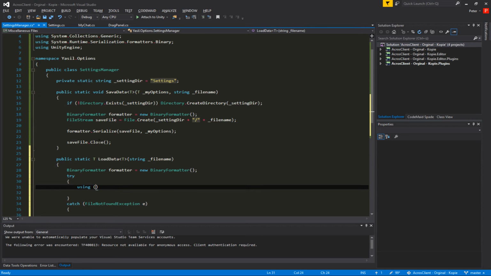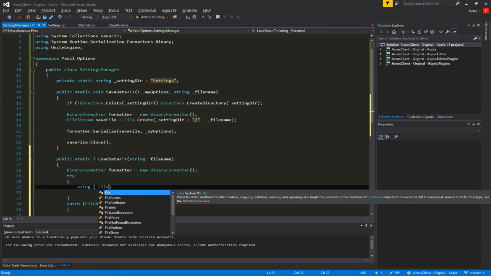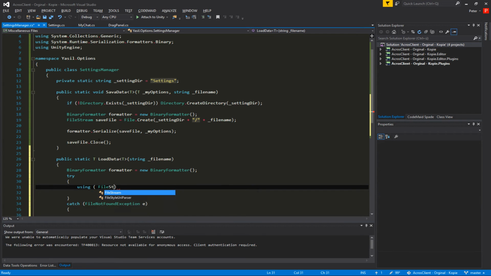So we're gonna use using file stream save file. Save file is equal to file.open, and then our parameters is the settings there, and of course the slash again, and the file name.